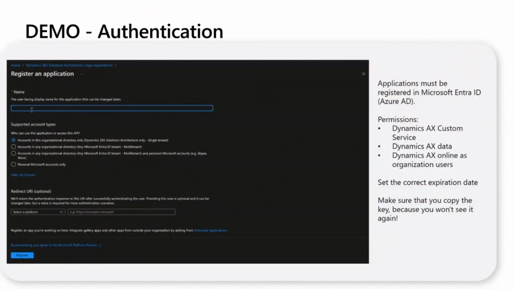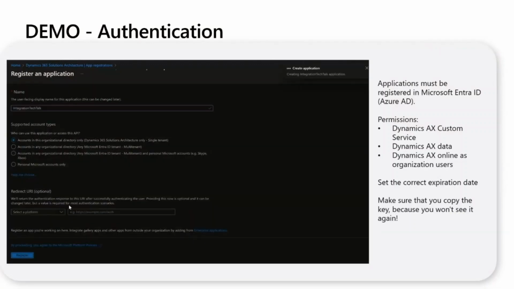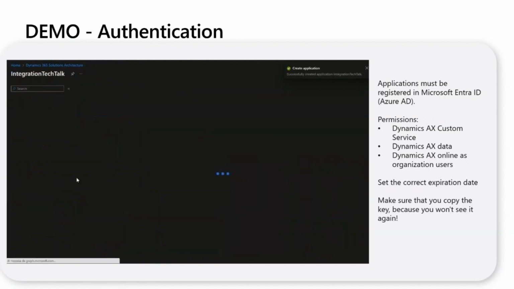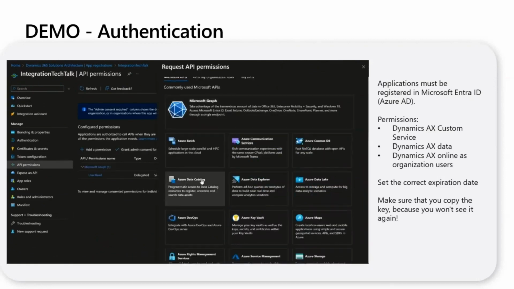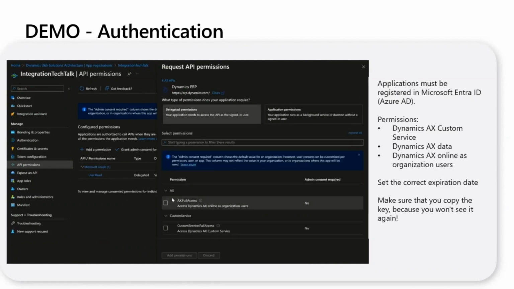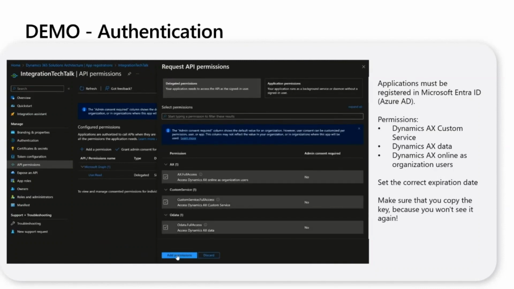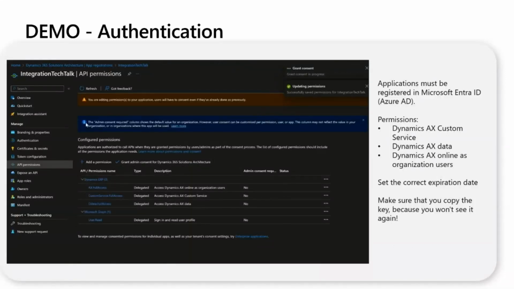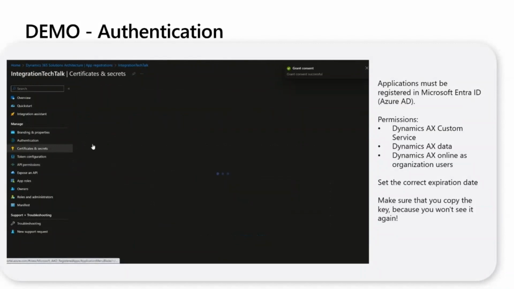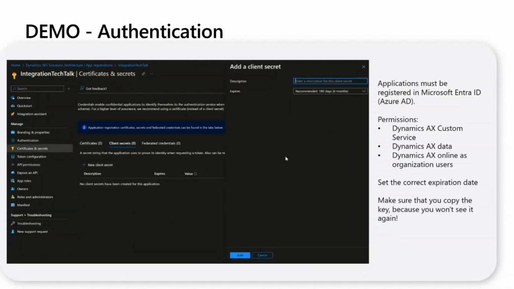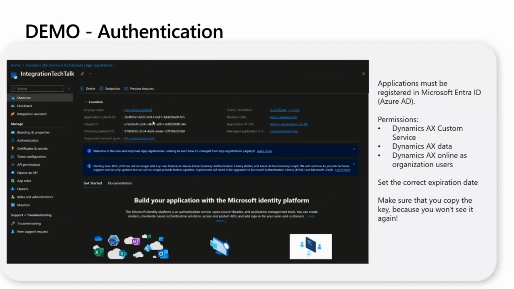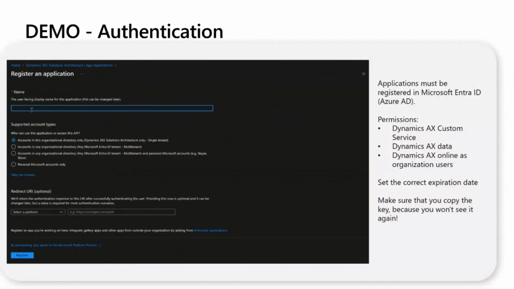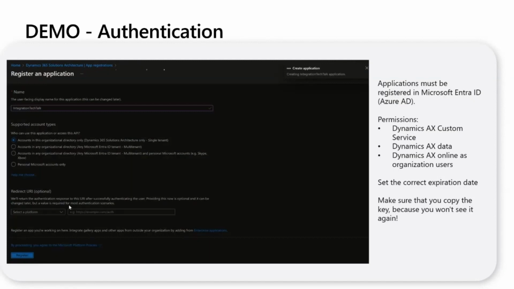We need to register essentially a new application in Microsoft Entra ID through the Azure portal. The second step is that we need to create the permissions and allow, through permissions, the Dynamics ERP delegated application to work. Then we need to generate the secret necessary for communication. In certificates and secrets, we generate a new client secret for the client application. Please make sure you copy the key because you won't see it again after this setup. And then we will have the secret and the client ID that we need to authenticate our application.